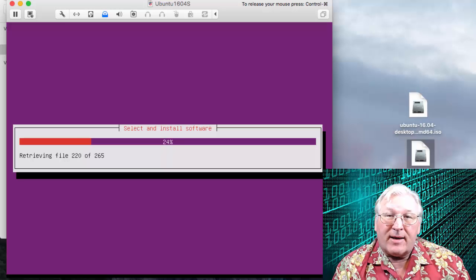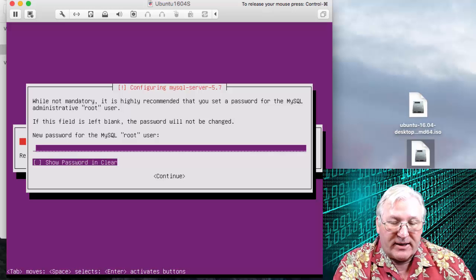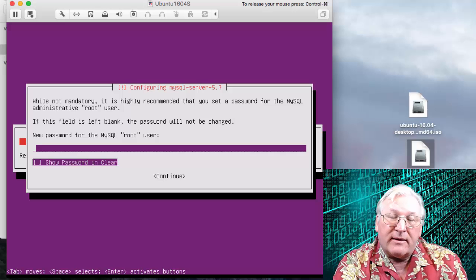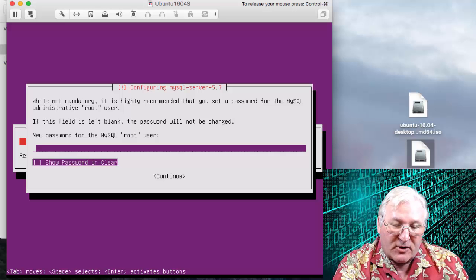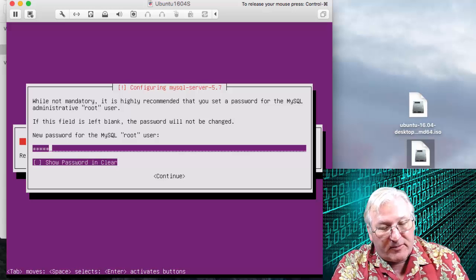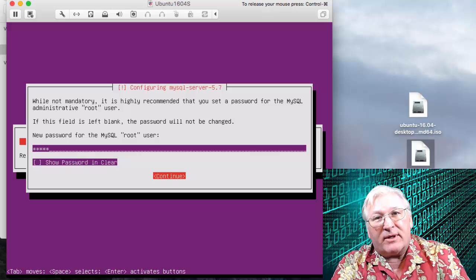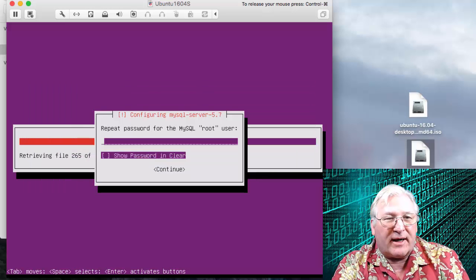Now, if you selected LAMP, you're going to be prompted for a MySQL root user password. You can leave this blank, but my recommendation is that you go ahead and enter a password for the root user to access the MySQL database. My default password that I include in my documentation is just a small case mysql. That's the one that I use in my documentation. You could pick something else, but again, whatever you pick, write it down because it's going to be more difficult to recover if you forget.